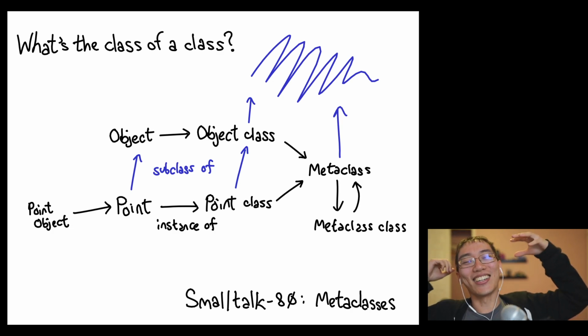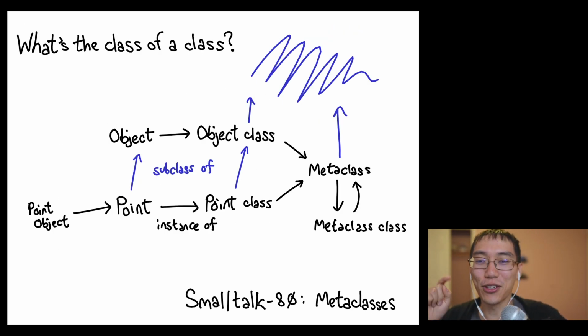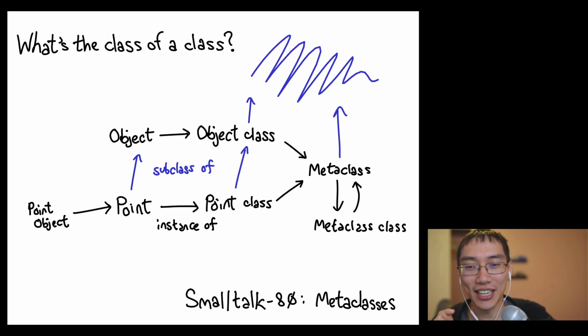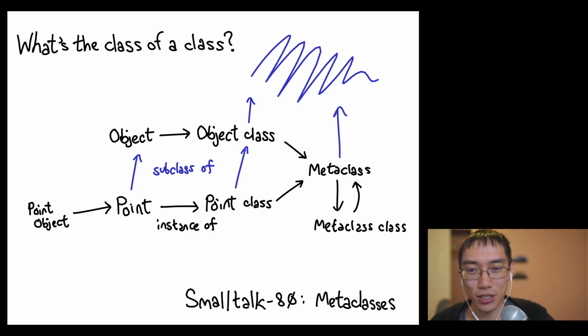So, okay, I'm not going to examine you on the Smalltalk meta class hierarchy, but I just wanted to point out that we can have good intentions, right? Our good intention was that we wanted to design an object system where everything was an object. And in the beginning, this seemed very reasonable, right? We had a simplifying principle, and hopefully that made our system simpler. But when you actually work out all the implications, having a simple rule can lead to very complicated behavior. And sometimes it's a good idea.